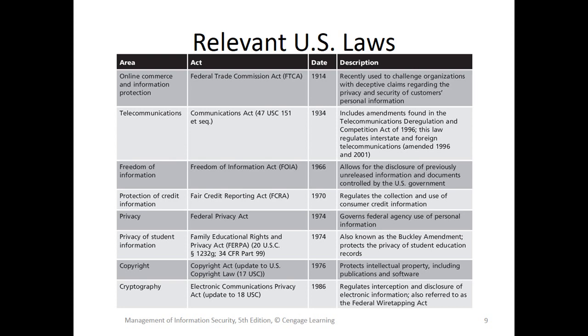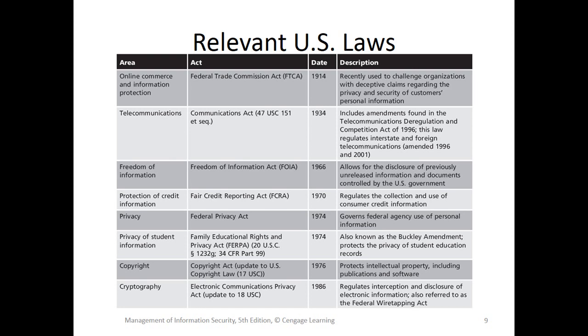So the Online Commerce and Information Protection, that's the Federal Trade Commission Act, FTCA. As you can see, the area, the act, the year it was implemented, and basically a description of the law. You guys should be familiar with this one, the privacy of student information. Just like at Athens State University, I'm not allowed to comment on your grades or your status unless I have written permission from you. So basically that's what we call FERPA, Family Educational Rights and Privacy Act, 20 U.S. Code. You can see all that garbage that Congress adds to what the law is.